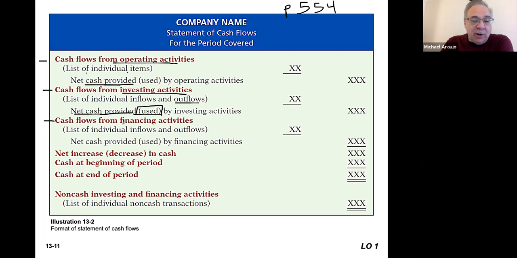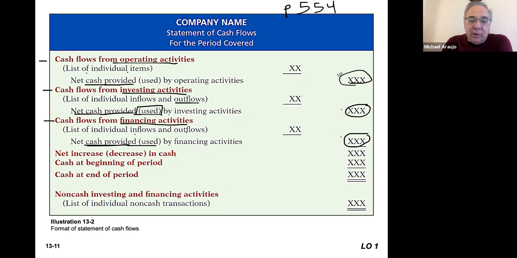And that third part is all the financing activities, right? All the inflows and outflows dealing with long-term debt, stockholders' equity type of stuff. This can go either way. The net cash could have more inflow than outflow, so it's cash provided. If it's more outflow than inflow, then it's cash used from these activities. These are all separate activities that are listed. The totals are listed on the far right side of the statement, showing the totals from each.